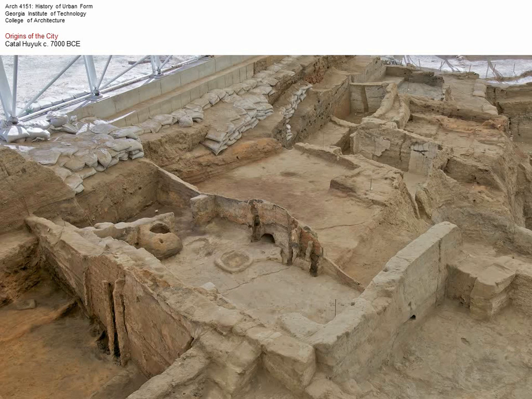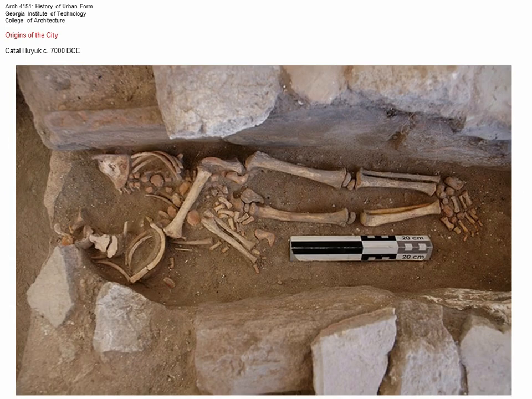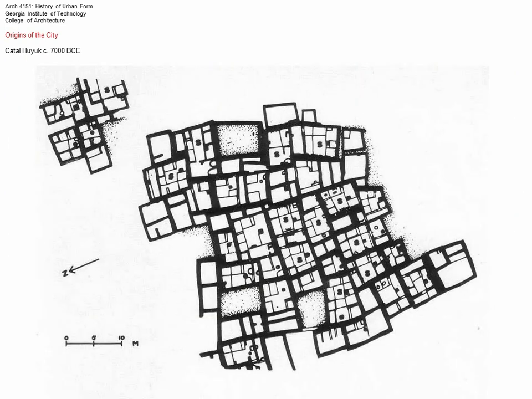So this is Çatal Huyuk. They appear to have controlled a material, obsidian, a black volcanic naturally occurring glass that was easily worked into sharp cutting instruments. And thus they control this material and they could create trade. But again, we don't know what language they spoke. We don't know anything about them. We only know this. And there's one of an ancestor buried under the floor of the house.